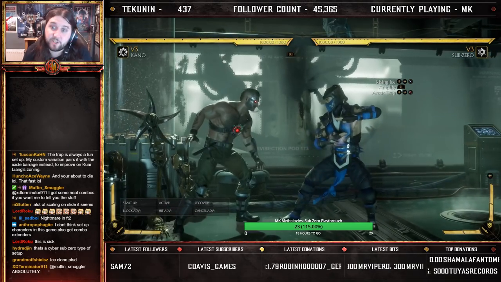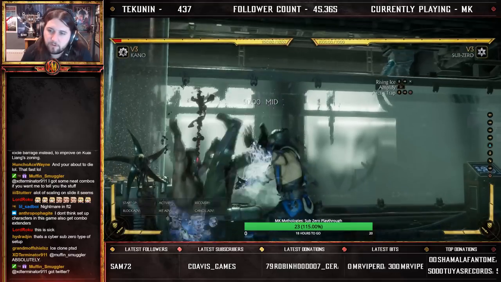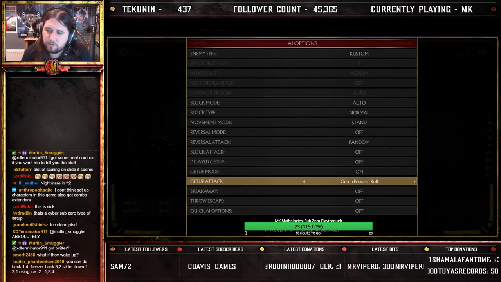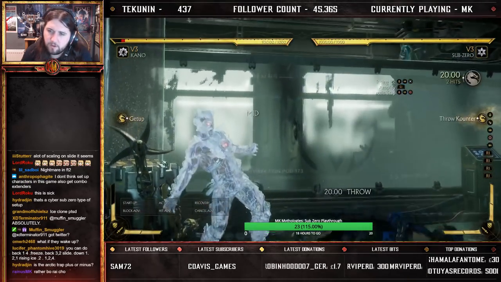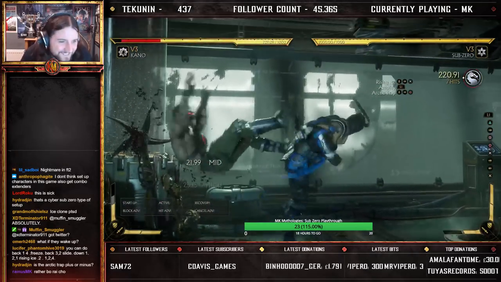But it does have the MKX Grandmaster effect, where if I knock him down, I'm going to make him wake up roll, forward roll. The question is, do I throw him into it? Okay, I do. And then here we are. Welcome back to MKX.